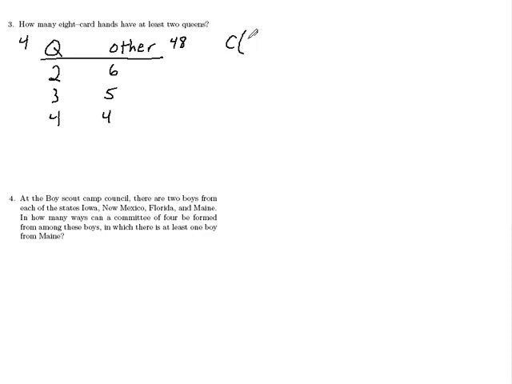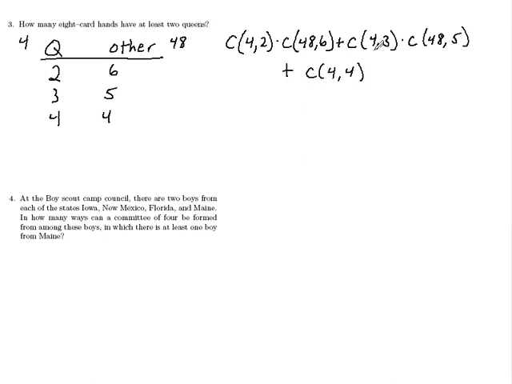So doing what we did before, combination 4 choose 2 times the combination 48 choose 6. That's the first line. And then plus, there's a second line, and then our last line is that one right there. Now if we think about it, what don't we want in this case? We did not want 0 or 1 queen. So this is our don't want category.